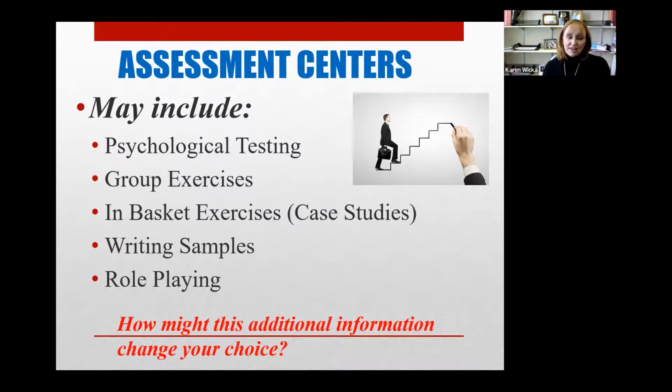You could ask for writing samples to make sure they're good communicators in writing. You could require them to do role playing. So these assessment centers can do all of these things, so you can assess all of these different criteria when you're evaluating each of your candidates. So hopefully you can pick the best candidate to fit the skills and traits and leadership styles that you think are most important for your organizations.